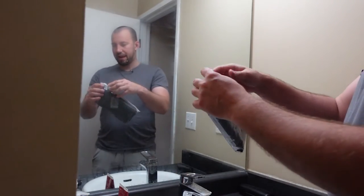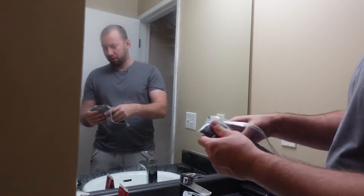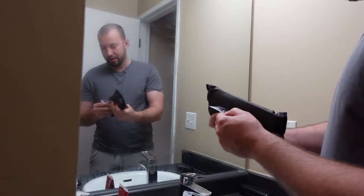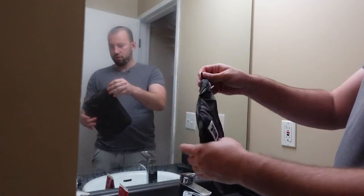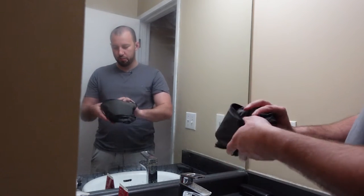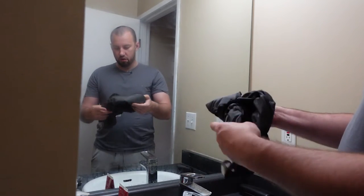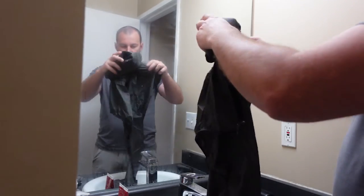So it comes in pretty nice packaging, okay. I guess you'd store this under your sink when you're done using it, would be my guess. You have two little hooks here. And yep, oh, nice packaging. So do you pull it out or is this the case? Okay, so you do pull it out. So I think this is all one piece. It is. Okay, so we have to find out.